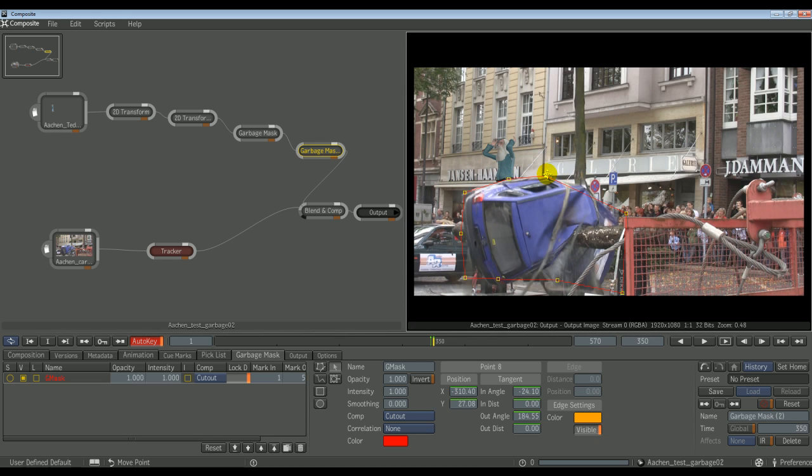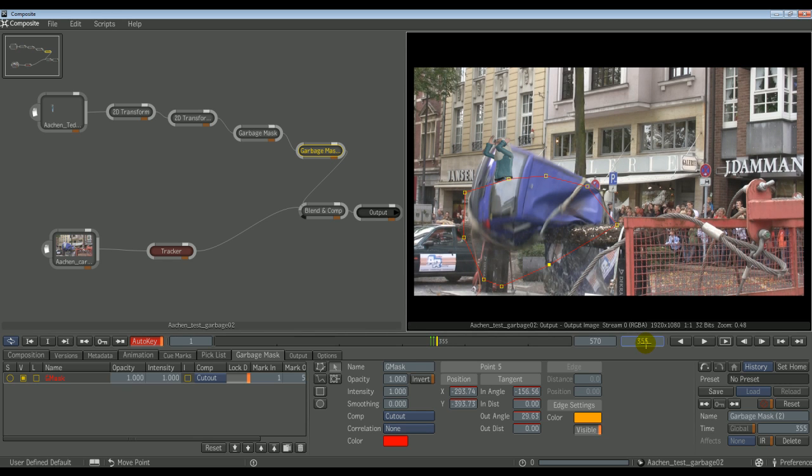Don't need to be too careful, but careful enough. Over here we don't really care, because again the character's not going to get over there. So we're animating keys individually with auto key, very similarly to the way it works in 3ds Max. Let's go to 355. We've got a few keys that we want to create. How often you create the keys depends on the complexity of the scene.